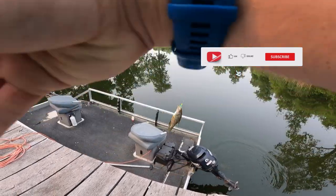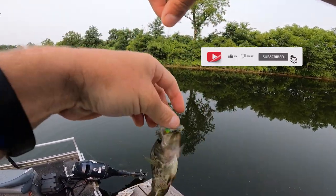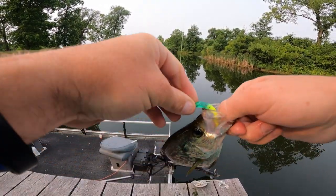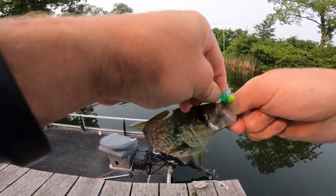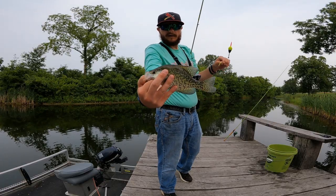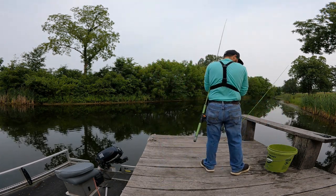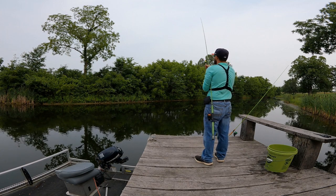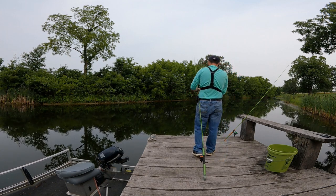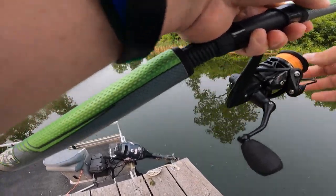There you go. Getting them on those pops too. So even if you're not doing a constant retrieve, you can always hit them with that stop and start, pop, pop, start, stop, pop, pop. It's a bigger fish, about a 7. Get him in the bucket there. We're gonna find some bigger ones, I can tell you that. We are gonna find them.